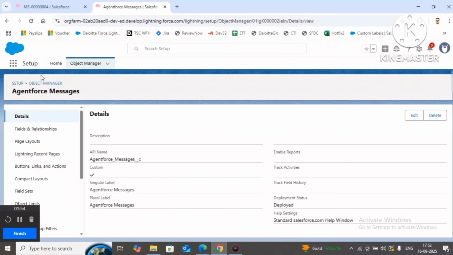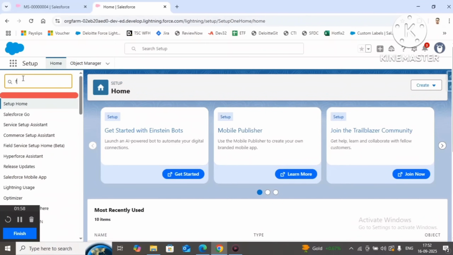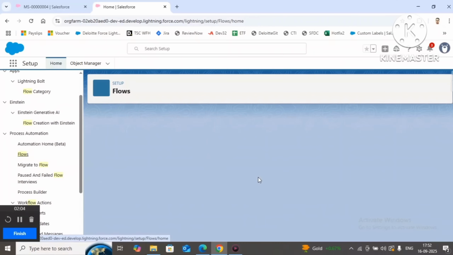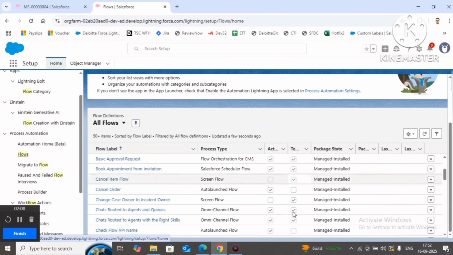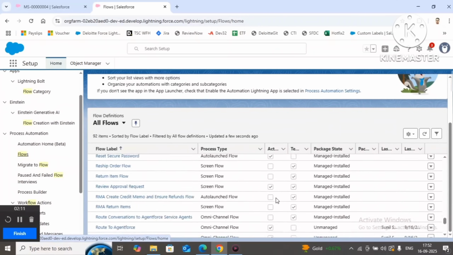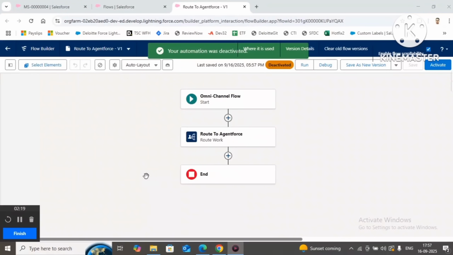In the previous video we created a flow. Our flow name was route to Agentforce. First we want to take the input from the customer, so we need to enable the Prechat.